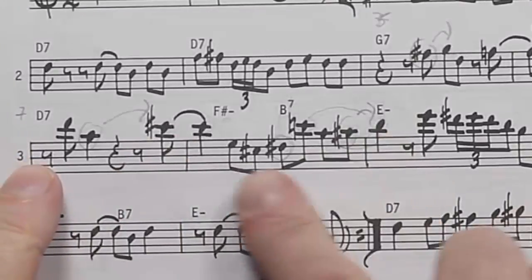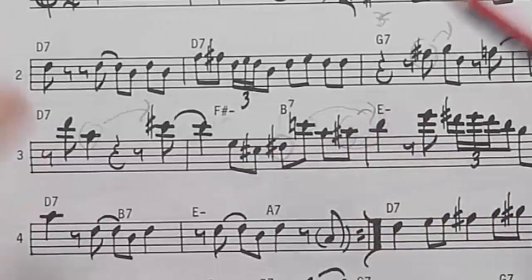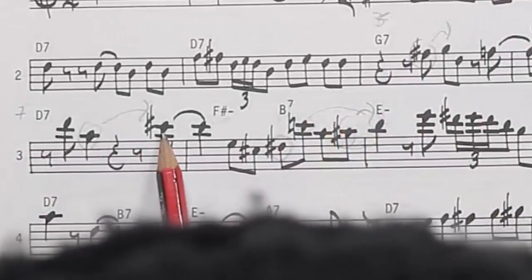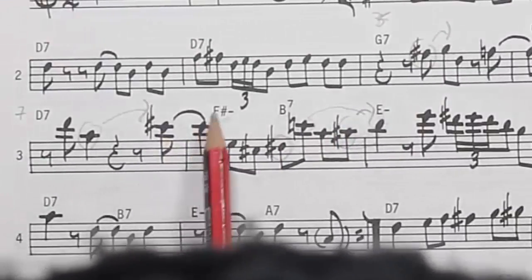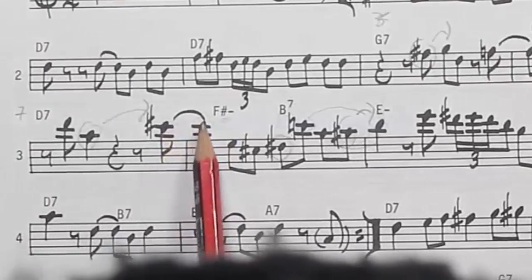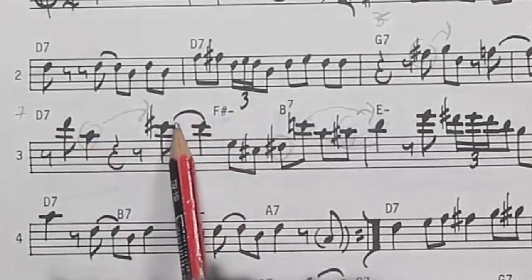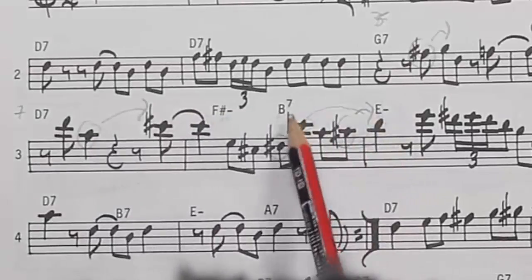Now, he's saying that these are all examples of bebop scales rising, but they're not, because this here, for a start, if you look at that C sharp, even just looking at it, it's linked to this C sharp over this F sharp minor chord, so that's just anticipating that, isn't it? Right, it's just anticipating this chord, and you can't just say that that's going up a bebop scale. This here is something that I've seen quite a lot in Charlie Parker's.